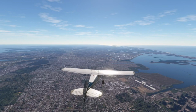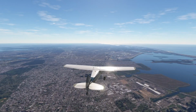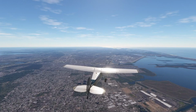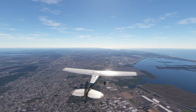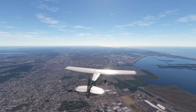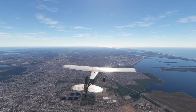And I think what I'll do, instead of making an approach right into JFK, I'll do a flyover, and we'll take a look and see what the airport looks like as we cross over top of it. I am almost certain that there's going to be a tremendous amount of terrain popping going on. Probably as I'm crossing over the airport, you're going to see it change, which you really don't want, because it kind of takes away from the immersion. You kind of like to have all this stuff in place out in front of you, but again, it's not bad.